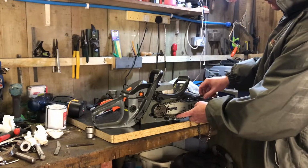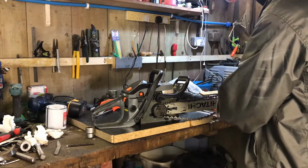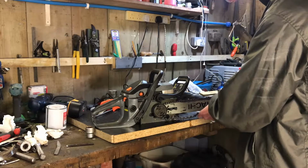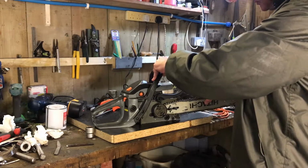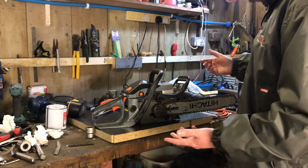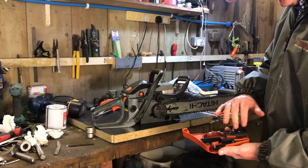Basically, we want to make sure that everything is completely oiled up, because we've removed all of the lubrication that there normally would be. And we need to make sure that we replace that as best we can. Especially now, as it's going to be put away, and it'll be away for a while. I don't know exactly when I'll be using it again, so I want to make sure that everything is properly oiled.